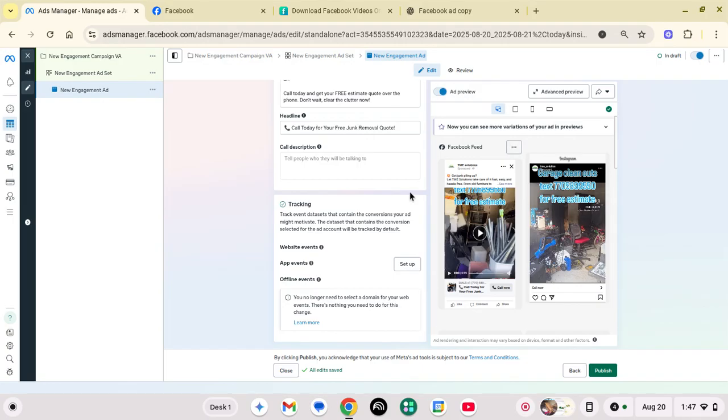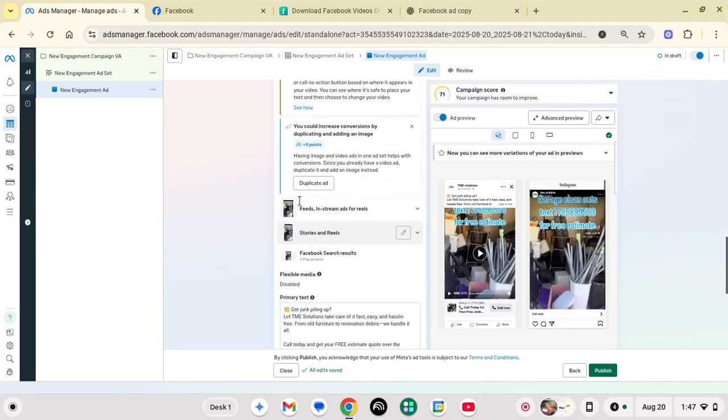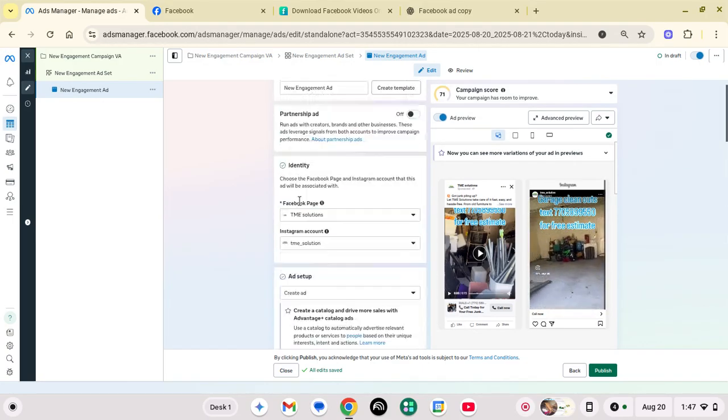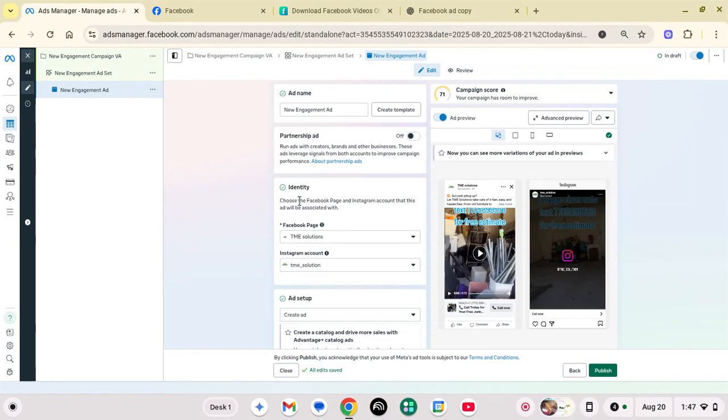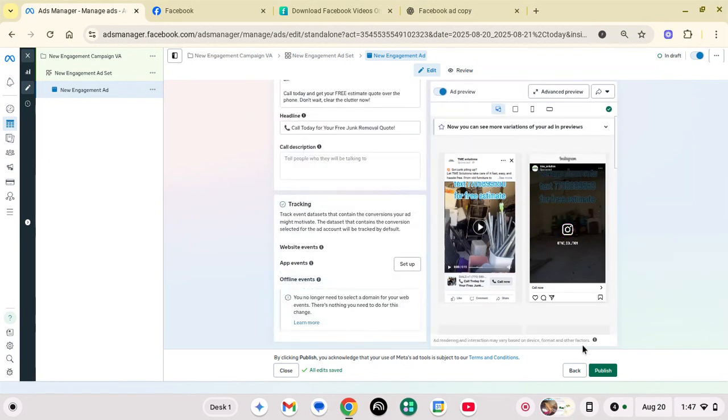That's Instagram, that's Facebook. It's time to get this show on the road, buddy. Time to get you rocking and rolling, buddy. Now the only thing we're gonna do now is hit this nice green button right here. It's so pretty, right? It starts with a P standing for pretty. My bad. It stands for publish. All right, we're gonna click on this button right here that says publish, and we're gonna go ahead and launch this campaign.